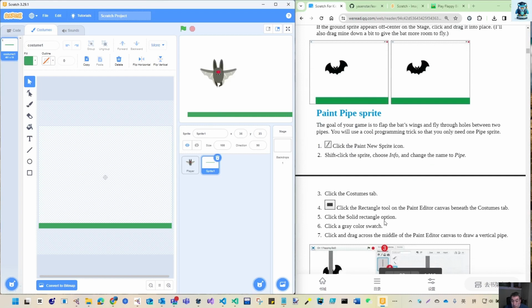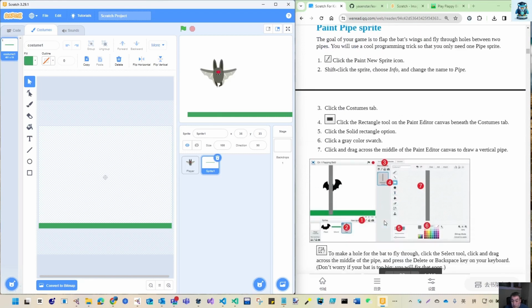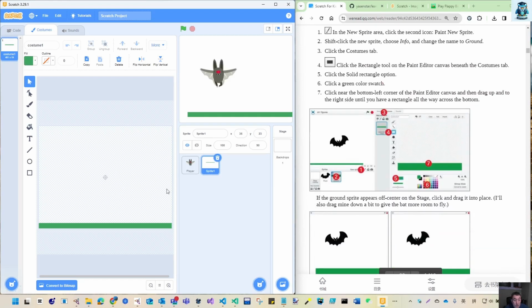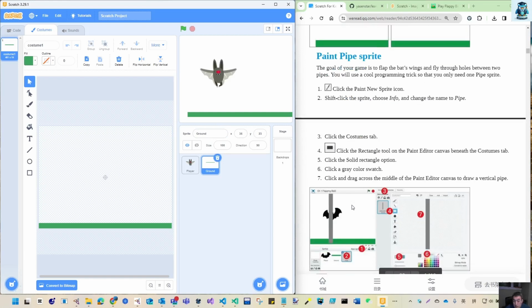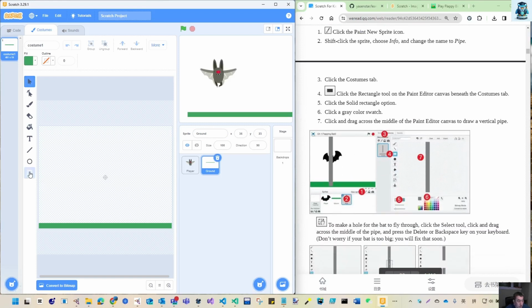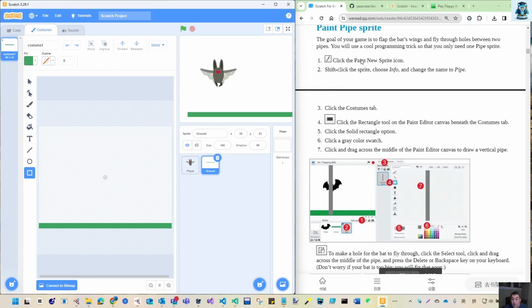And then we make our pipe. So another one. So let's do invert. Oh, here we should give this one a ground. And make another pipe. So I put here. Let's see, click the paint again. So we need to create another one.